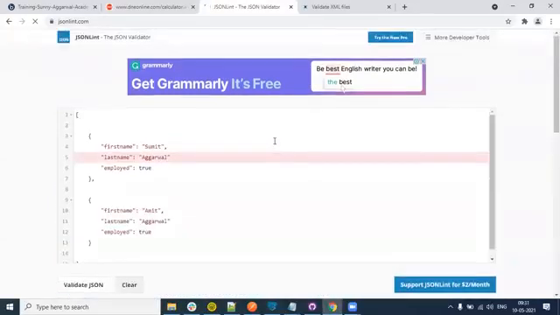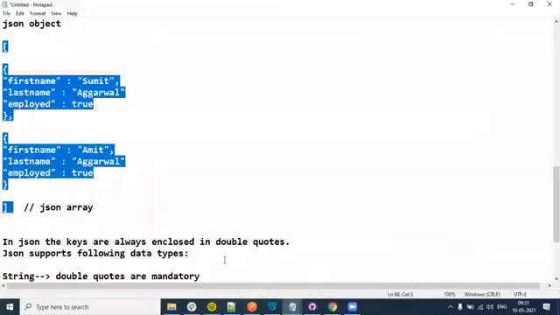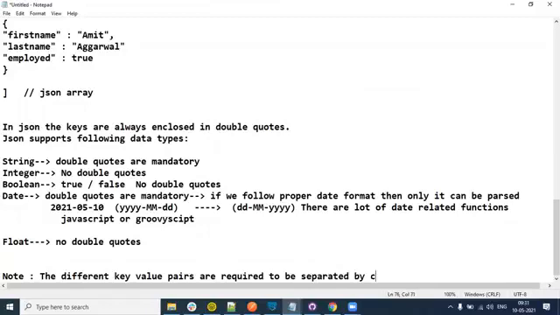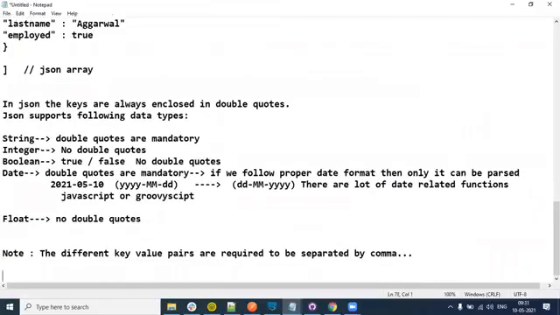Where is the problem? The problem is the different key value pairs. Very important note: the different key value pairs are required to be separated by what? Comma.